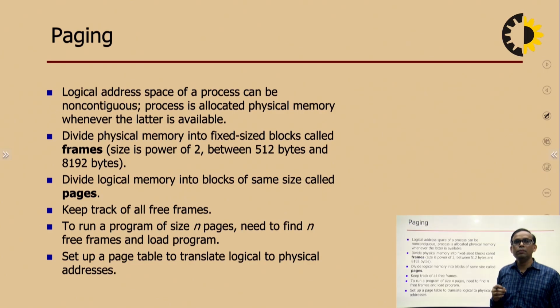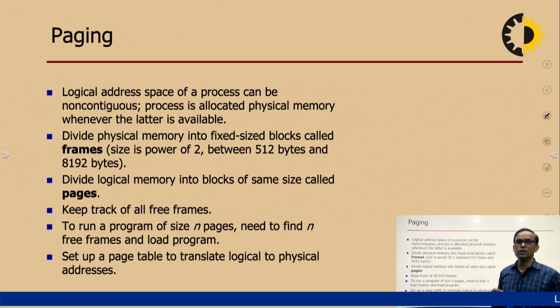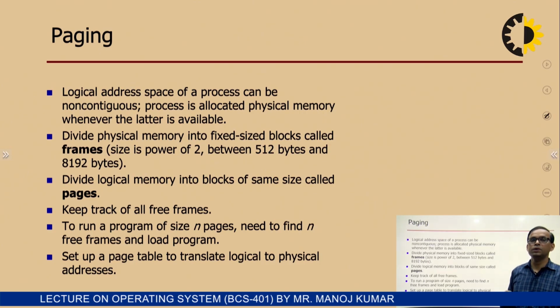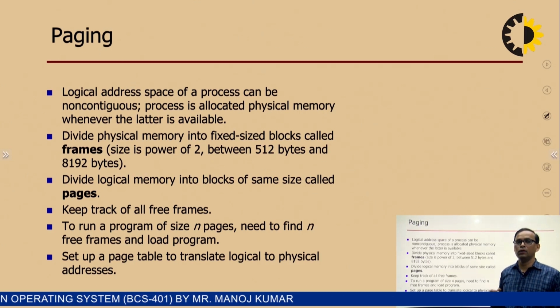It means the memory space is available in a scattered manner, but we cannot use that memory space to allocate any new program or new process. So that was the problem with fragmentation. So, in the case of the paging technique, we remove the fragmentation problem. If our memory space is available in a scattered manner or in non-contiguous fashion, then we are also able to allocate that memory space to the process.